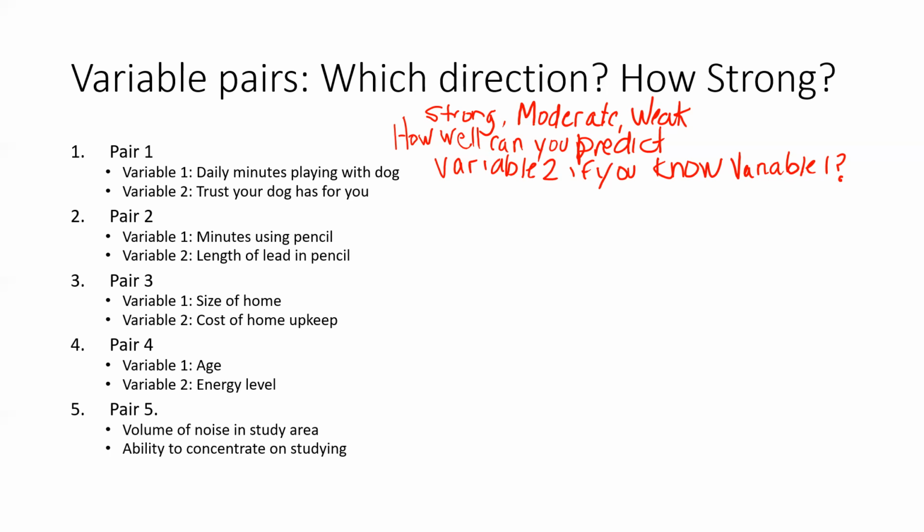Good, you guys. I'm seeing different answers. Everyone's saying negative, and I agree. As the noise goes up, concentration goes down. And I see a variety of predictive factors. Some of you say moderate, some say weak. I think I saw a strong. And I think this individual might guess based on their own personal response to noise. So nice job, everyone. You guys are really strong with these concepts.